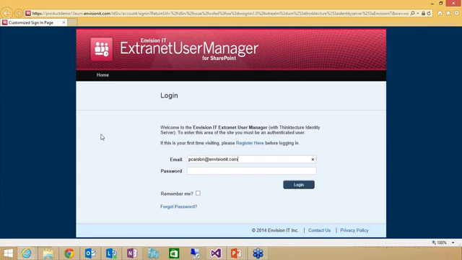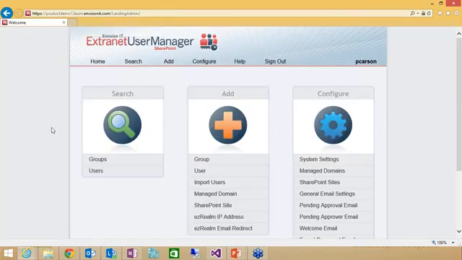is use my corporate email address. We've got a rule in our installation that says if you see an email domain at envisionit.com, that means that's an internal corporate user. We don't want to log in through the extranet. We actually want to direct to the internal ADFS to do that login. So it's going to flash by fairly quickly, but when I tab off of that, we can see that we went to adfs.envisionit.com, and then we bounced back into our EUM product there. So it went to the identity provider internally, which is ADFS, authenticated me, and then brought me back to our administration console. So let's actually just search up that user.